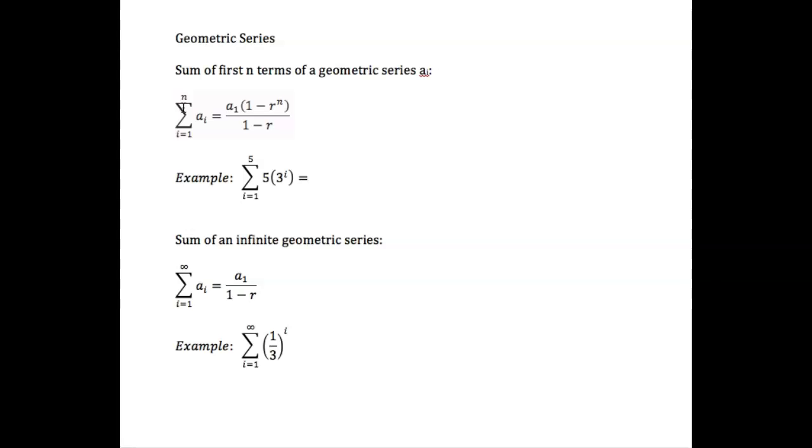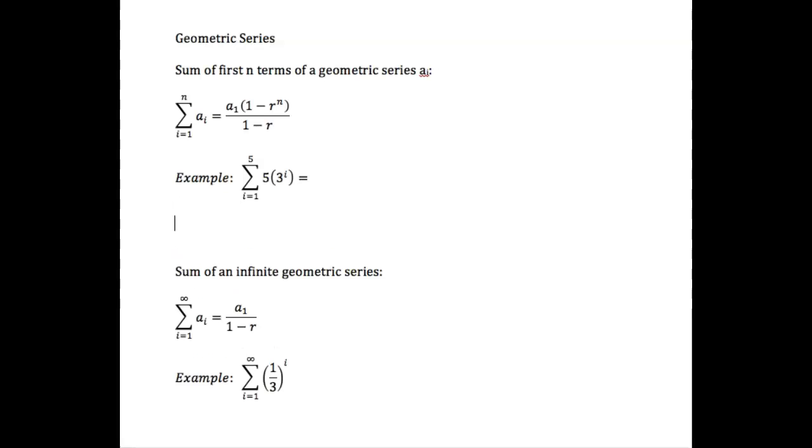If you only have a few terms that you're trying to add, it's okay if you just find all the terms and add them together. In our example here, I have i going from 1 to 5. That's 5 terms of this geometric sequence. If you want to just find those 5 terms and add them up, that's okay. However, we have this handy formula. We're going to use that.